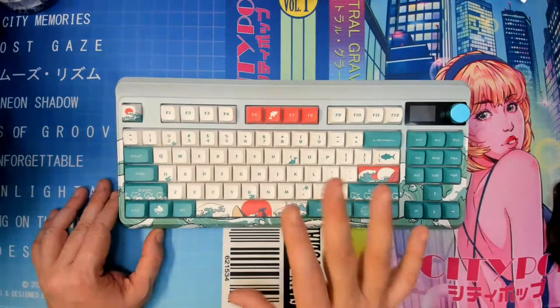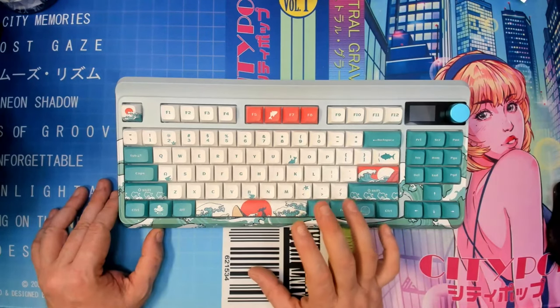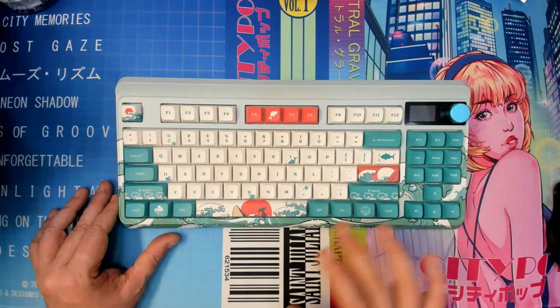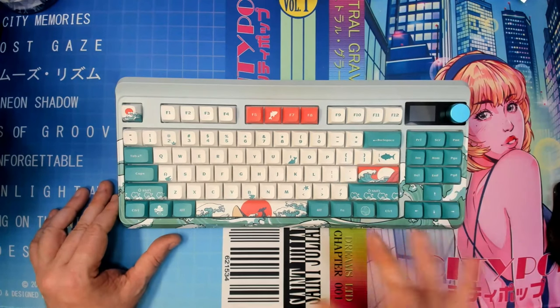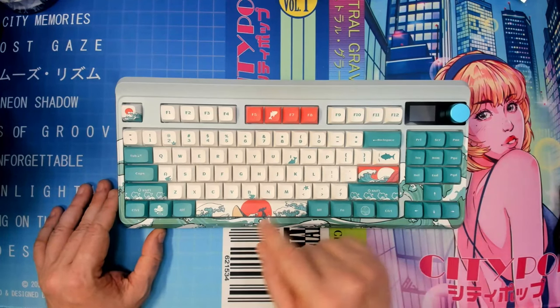I do wish that it did have something other than a steel plate, because that steel plate still sounds like it has some hollowness in there, despite it having all of this dampening that it does have. So I, though, am very curious, because I think I could take this keyboard to another level. I will be coming back to this.